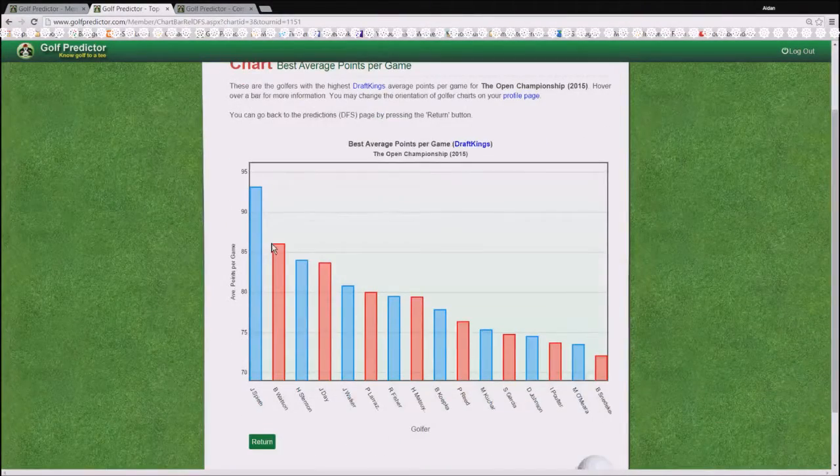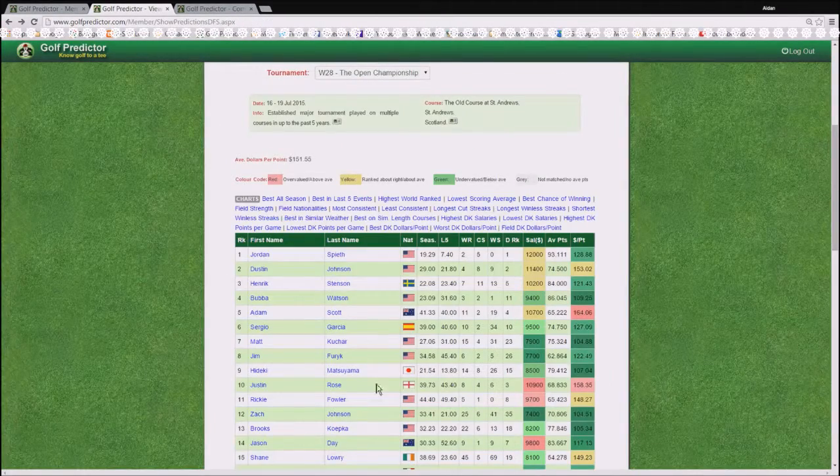So clicking on that, as usual, if you hover over the bar in question, you get more information. So to see more information on Jordan Spieth, who's got the highest number of points per game, it shows you his salary on DraftKings and his DraftKings rank.